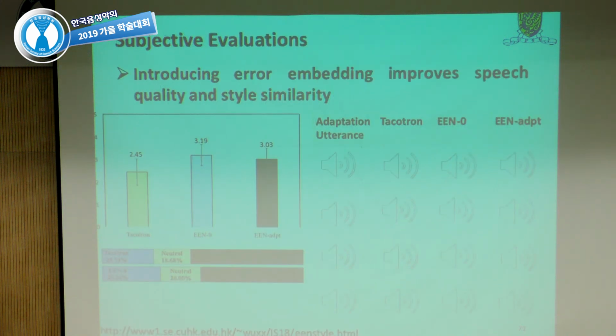So here are some of the results. This column is the target utterances that are used as the example, and the fourth column is expected to have a similar style as specified by the input example. So let's try.